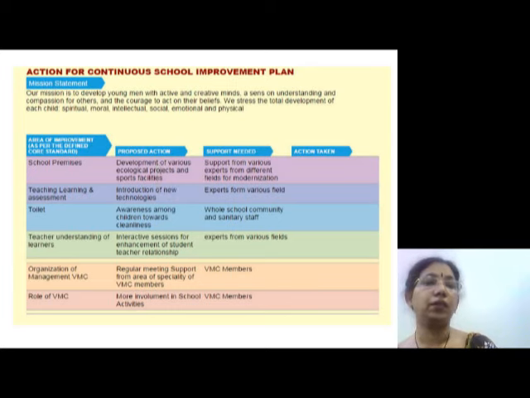This is the way we need to fill our school evaluation proforma in online mode, or there is also a provision of a stand-alone module which you can download from the same website. You can store it on the hard disk of a computer. You can fill in this data, and once you are ready with your data and when you have an internet connection, you can upload it on the website.